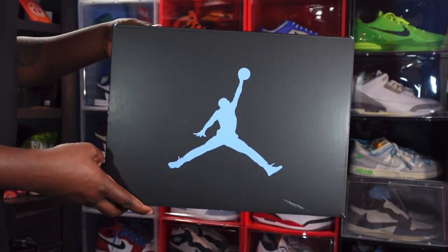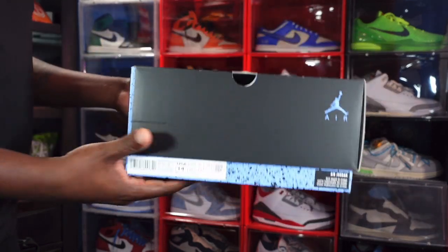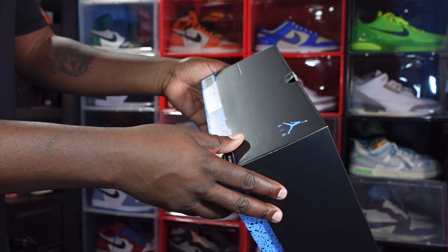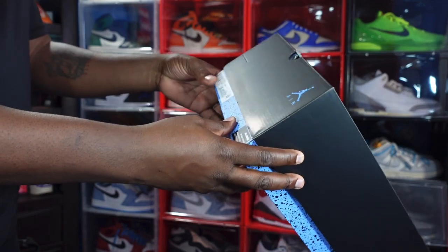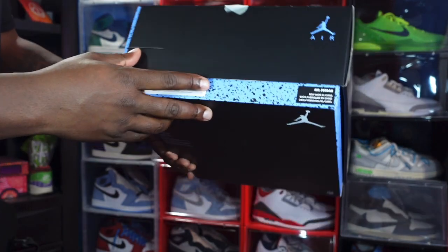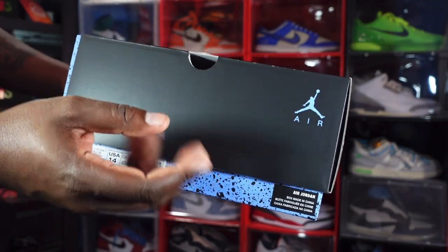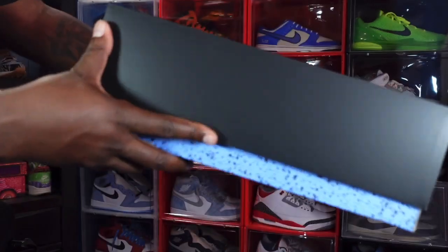Here's a look at the box — you see the box, you already know what it is, we got that UNC blue Jordan Jumpman. Here is the box tag. I'm going to read it out loud: Air Jordan 5 Retro SE, color University Blue, Black and White. This is a US size 14, personal pair baby, and the retail on these was a whopping $225. I did have a $10 off reward that I was able to use on a DSG in-store purchase. They've got the Jumpman and Air right here.